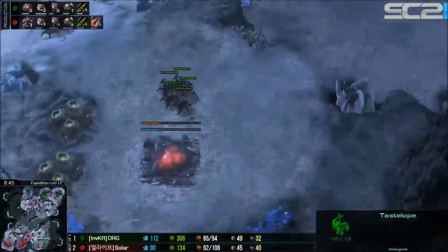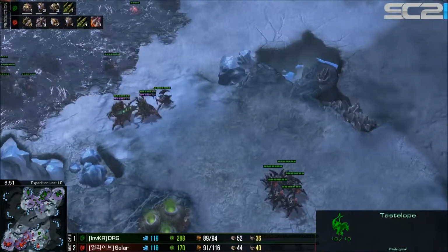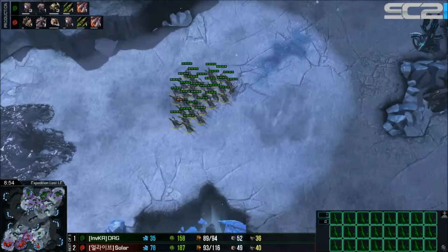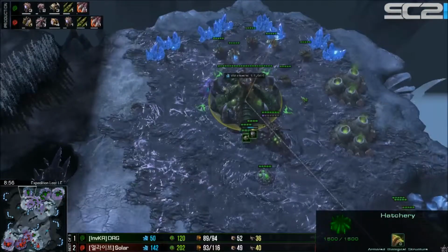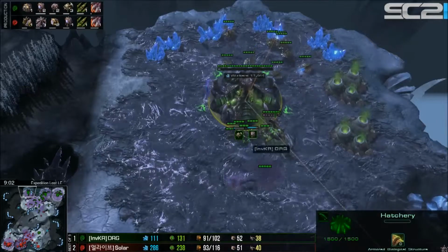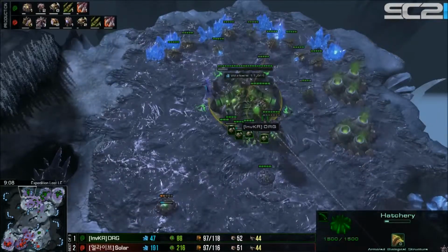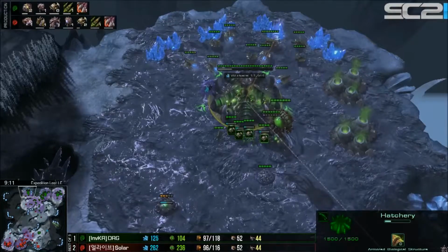So I can see just kind of sitting, waiting to try and do something, but I mean, they can't really do much. The roaches are well spread out here for Solar to just defend wherever they might run by. But again, he denied the third base for a while, and DRG now is taking a good position here in this game. 52 drones to 51. Upgrades are even. So it's actually a very even game.